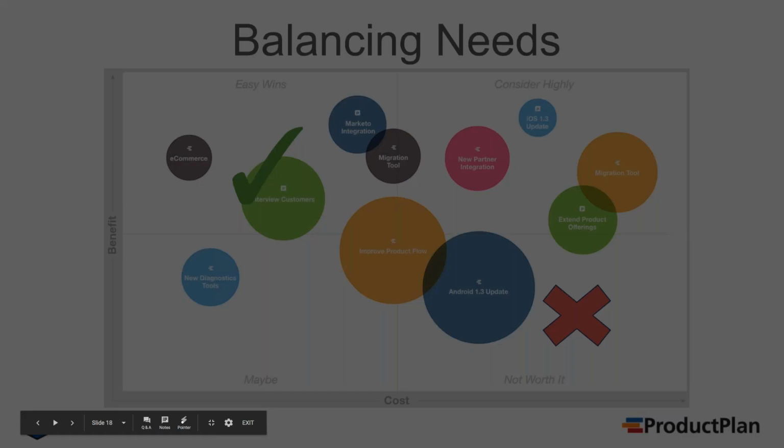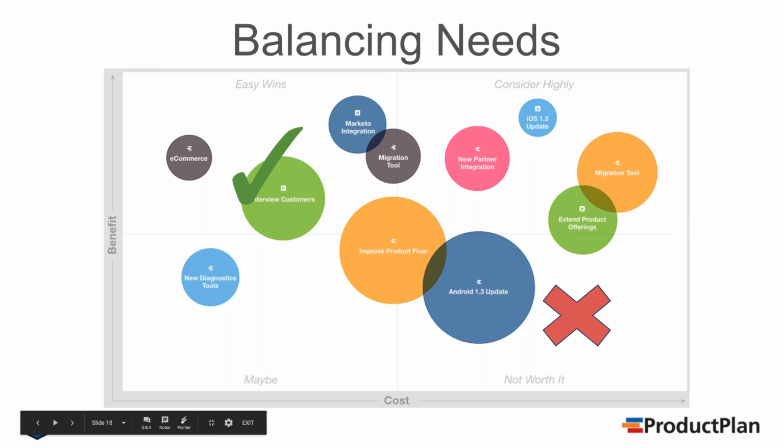Another way of maybe attacking the problem is by putting it in a grid system. So what this chart shows is that you could graph things based on the amount of benefit they might provide and the amount of cost associated with them. Everything in the upper left is something that has a high benefit or a low cost, and that's probably your best win. So things that you can get out that really have a lot of impact on your customers and your organization. And that might be a way of talking to your executives about some things that we should concentrate on.